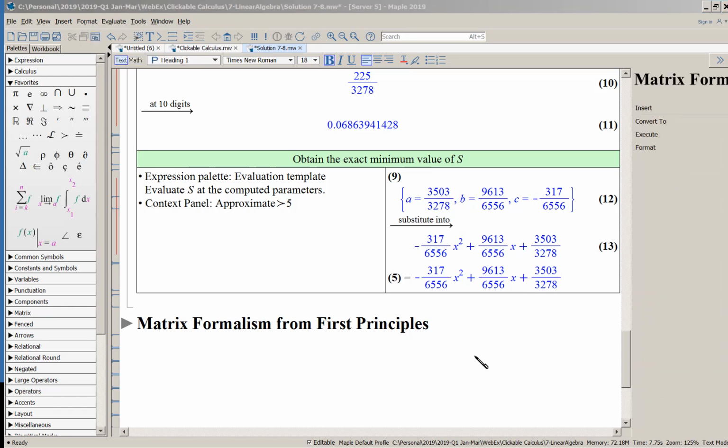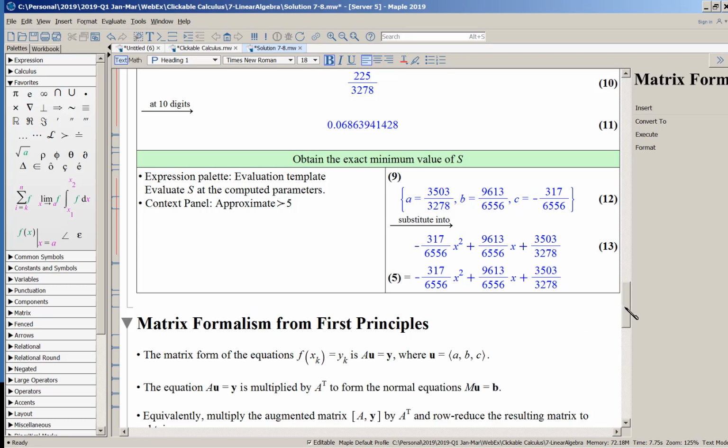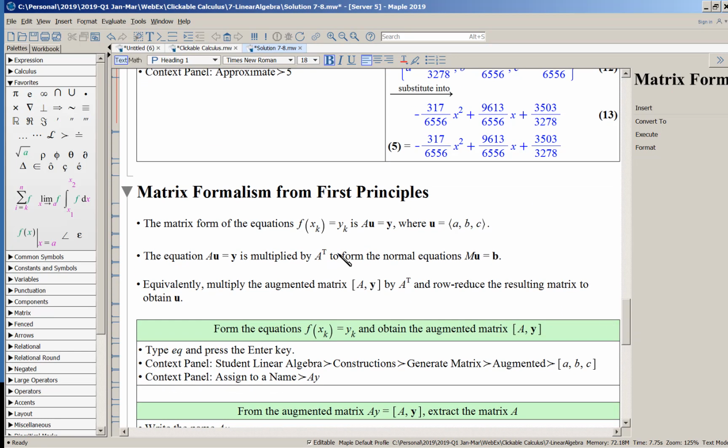And now, since this is a linear algebra course, we want to solve this problem using a matrix formalism, which is what you would do in a linear algebra course. Here are the equations. If you put them into a matrix vector form, it would be an AU equals Y formalism. U would be the parameter vector ABC. That's what you're looking for.